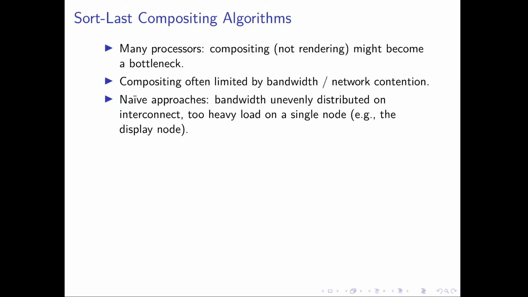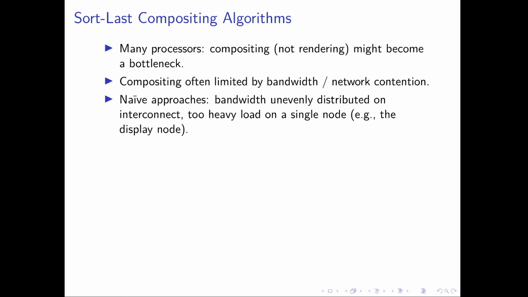This is due to the fact that whenever we subdivide the rendering problem more, we distribute less geometry to the individual processors. So the workload on the individual processors will be lower, and at the same time, the region of image space that the individual processors are responsible for will become smaller. Therefore, quite often, sort last parallel rendering isn't limited by the rendering algorithm, but more often by bandwidth limitations and network contention.